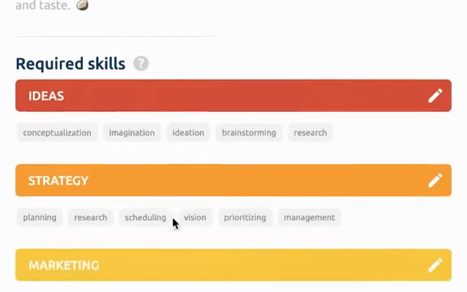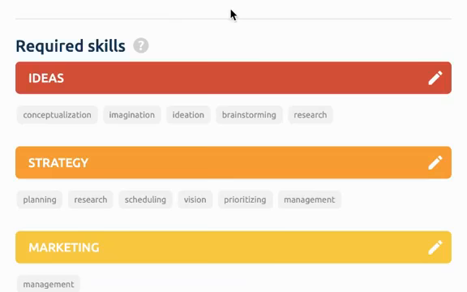Now, required skills. Again, we're back to the skills. It looks super similar to your individual profile, and it works similarly, but it's really very important for somebody who starts the project to compartmentalize what the required skills are, because I haven't met a person who can do it all and do it all well. So when you launch the project here with Wiko, unlike with any other app that I've seen, you can easily compartmentalize everything that you do.